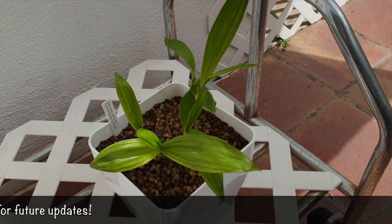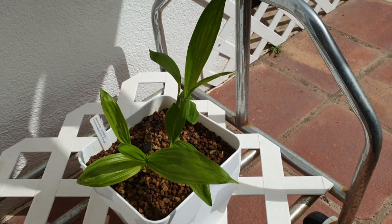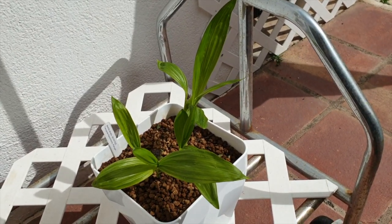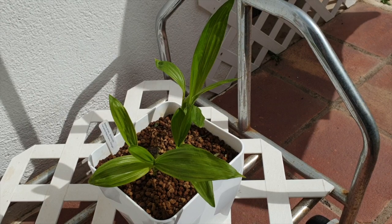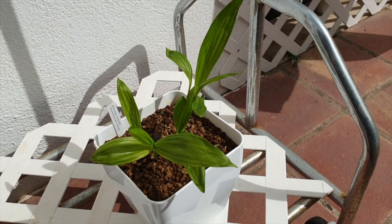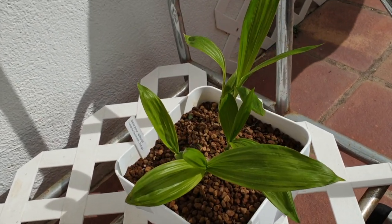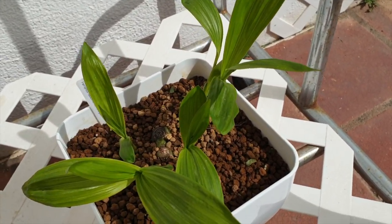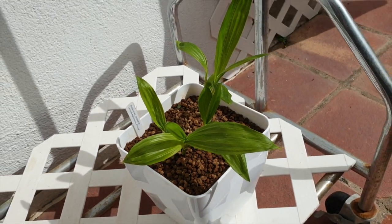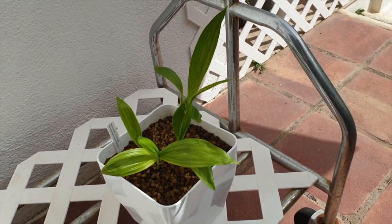Pretty! So yes, thank you very much Fernanda — shoutout to orchids and succulents, also for sending me this orchid. I really appreciate it. Thank you for trusting me with something new. Thank you for joining me here on this Care Collab, and thank you also to plants and other things for doing this Care Collab with us. I really appreciate it. Let's see what happens — if she's going to bloom or if this is just the first year of getting acclimated, because I don't see any bloom spikes. I appreciate everybody for watching. Have yourselves a wonderful, wonderful day. Take care and stay safe. Bye!